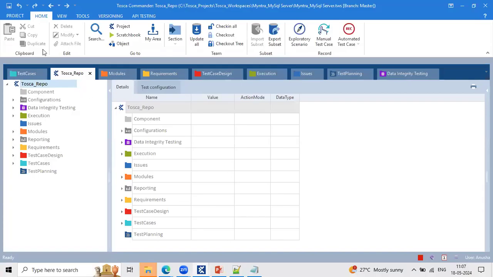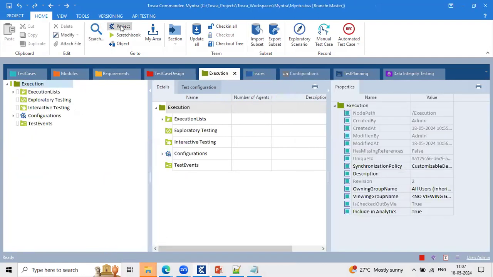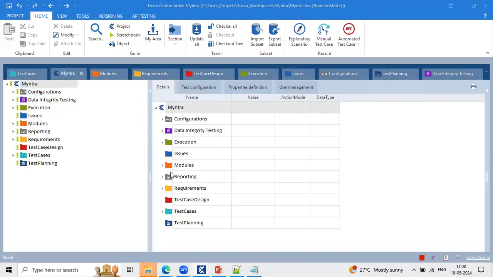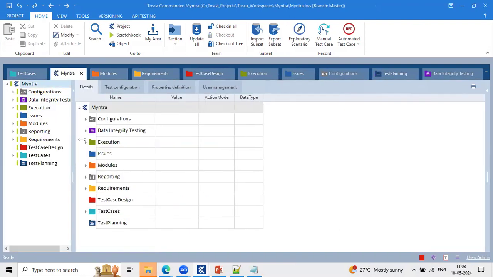I'm just going back to the existing project. This is my project. Are you able to see anything here after this particular tab? We are not able to see anything here, right? This is my project and we are not able to see anything. But when you join with the admin credentials, let me show you that particular project. Go to here. So this is my project. My project name is Myntra here. Is everyone able to see the user management tab on the right side?